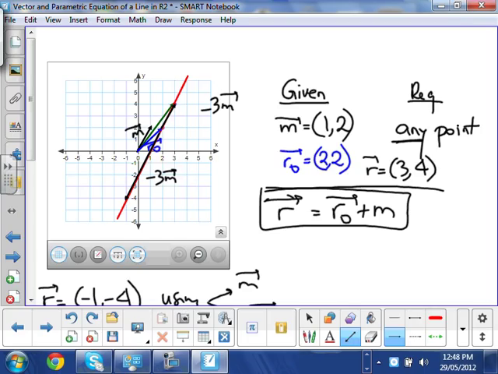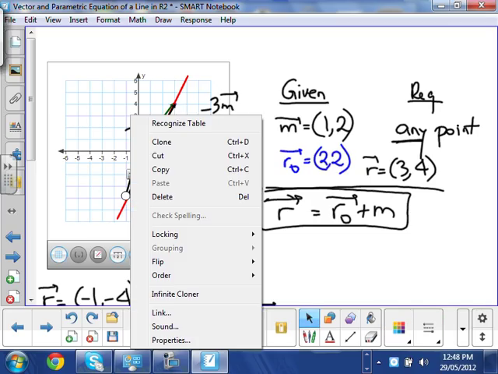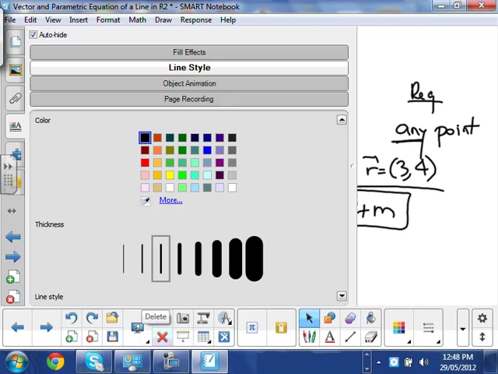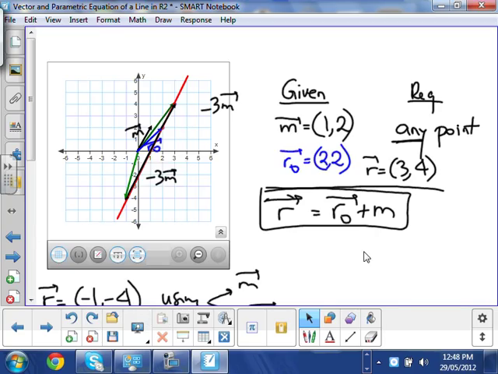But let's add these two vectors. I apply again my triangle rule of adding vectors, and the resultant vector is right here. Let's make it a different color. Green, we like green. Good. So this is my new vector R, which is nothing else but R0 minus 3 times M. There you go. Can I now do the same thing to get this point over here?